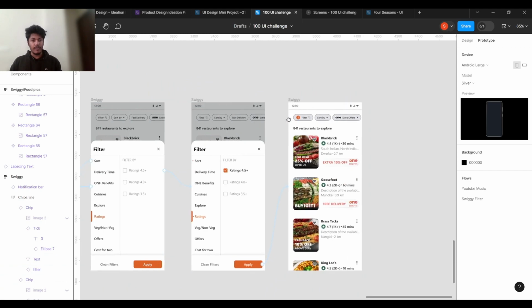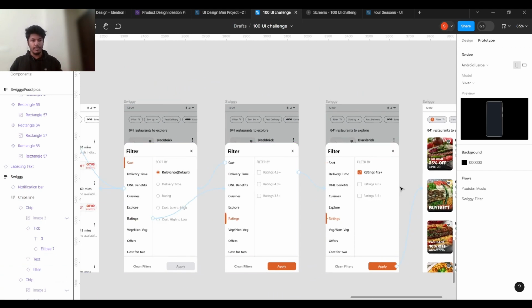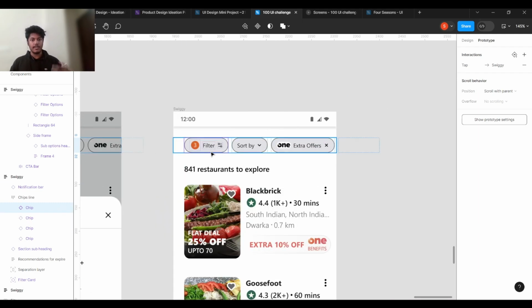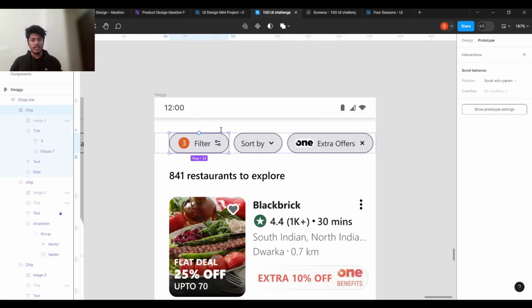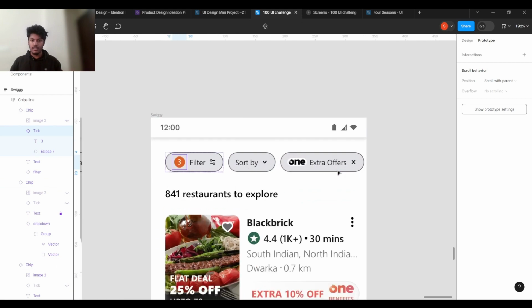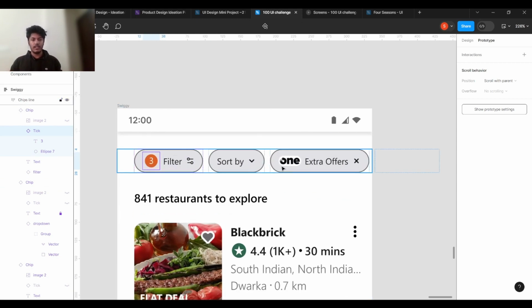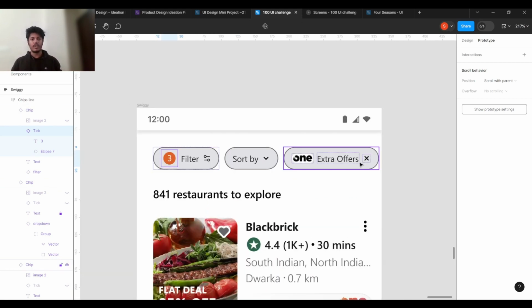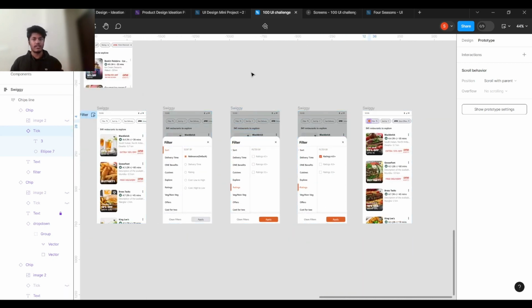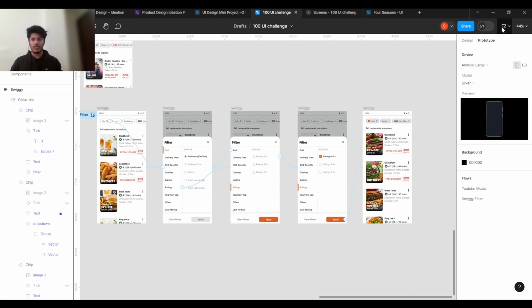Also, there is feedback that this has been applied, because when you look at the first element here, it has a white background, and once some filter has been applied, you can see a change in the color, which is visual feedback, as well as extra things like the number. In aggregation, all these things communicate that these are the filters applied, and you can also remove it by clicking on it. So this is what I did in today's challenge, and I can show you the prototype quickly.